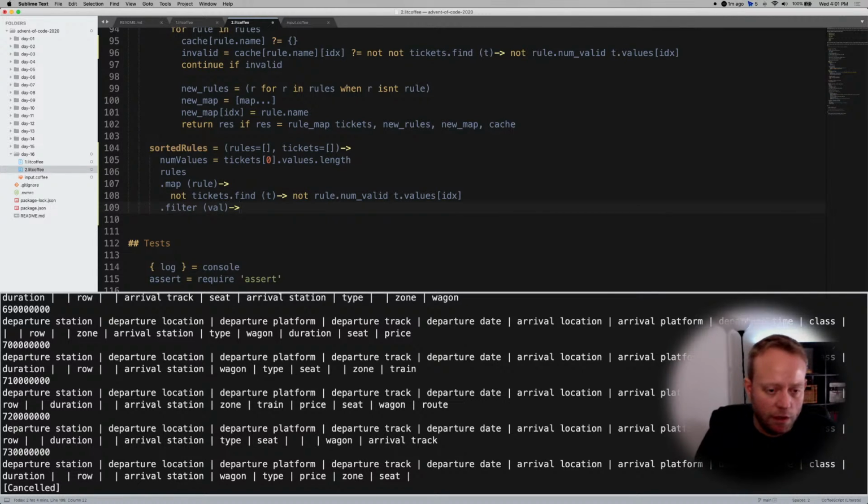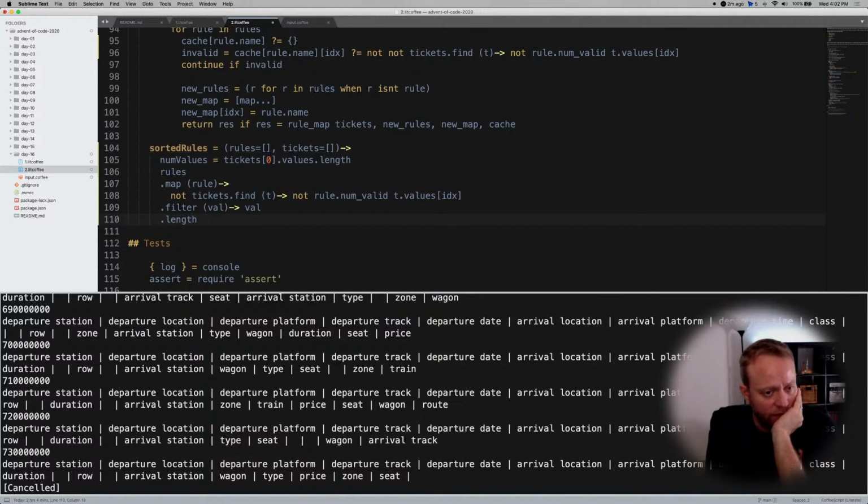And then we're just going to filter by value, and then length.